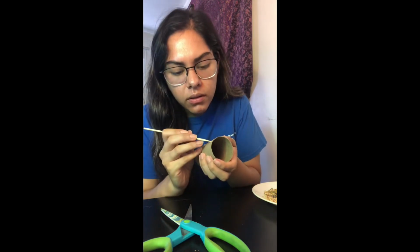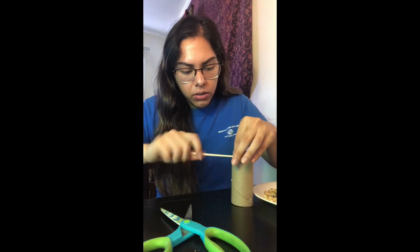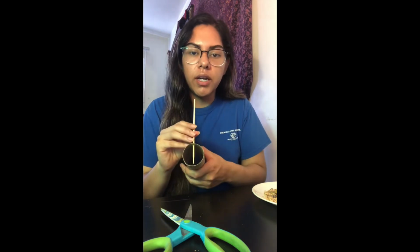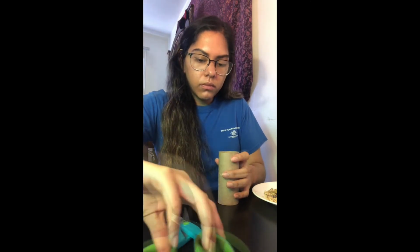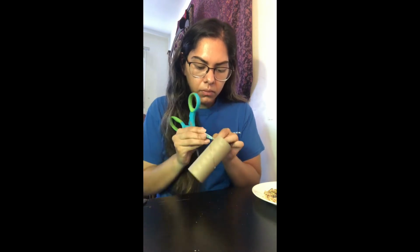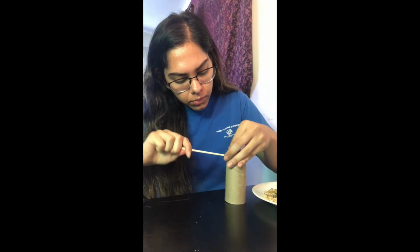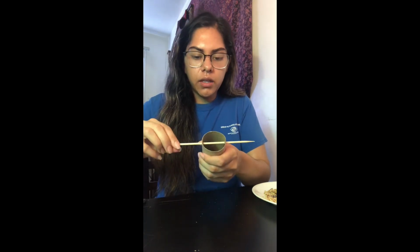Made a tiny hole, and then your bamboo stick should fit. And now just slowly twist it so it can make the right size for your hole. And then you're gonna have to make another one on the other end so your bamboo stick can go through. Once you've made the little hole, just use your bamboo stick again and go through. And it should fit like this.